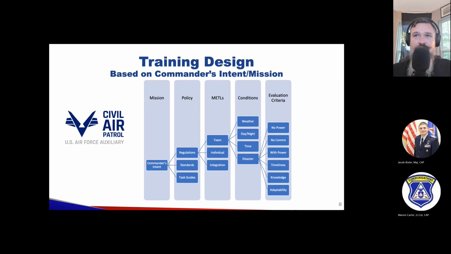If we break down the disaster condition, then we can evaluate if teams have no power. How can they perform their task? What steps do they need to take to overcome not having power, or not having comms, having power? So unlimited power, or house power, whatever it is.